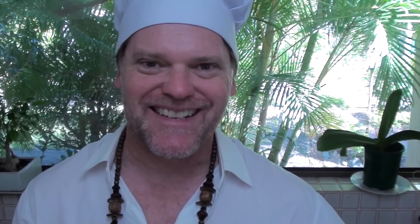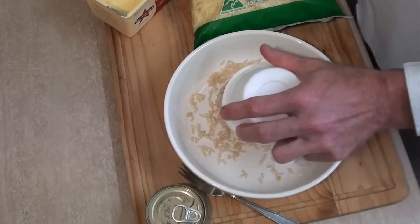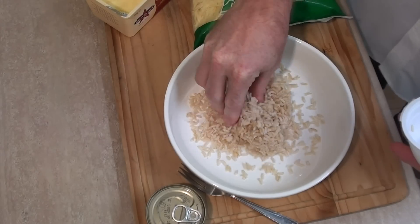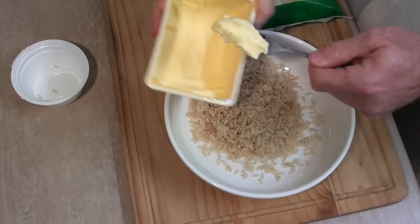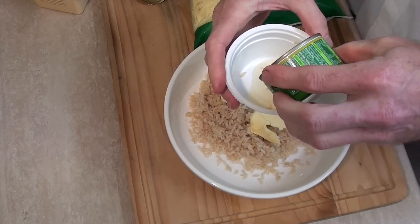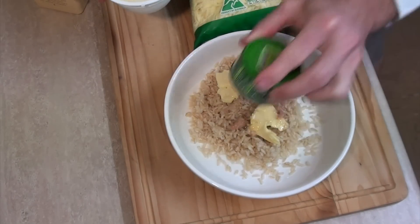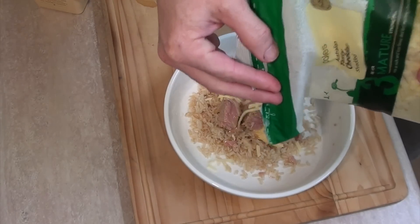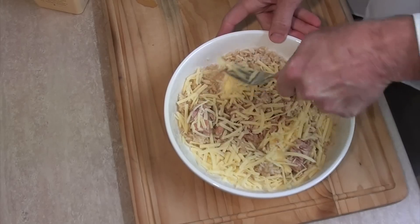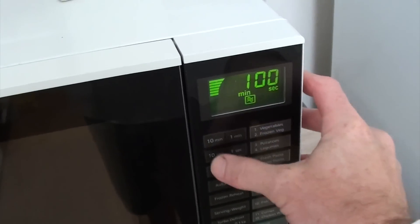Anyway let's get to it. Into a bowl I'm gonna add my rice. Oh dear, is that supposed to look like that? Some butter — oh yeah, that's looking better now. My tuna. I might just drain some of that oil then whack that in. And then we add some cheese in here as well. I'm gonna mix that all together and now I'm just gonna microwave that on high for one and a half minutes.